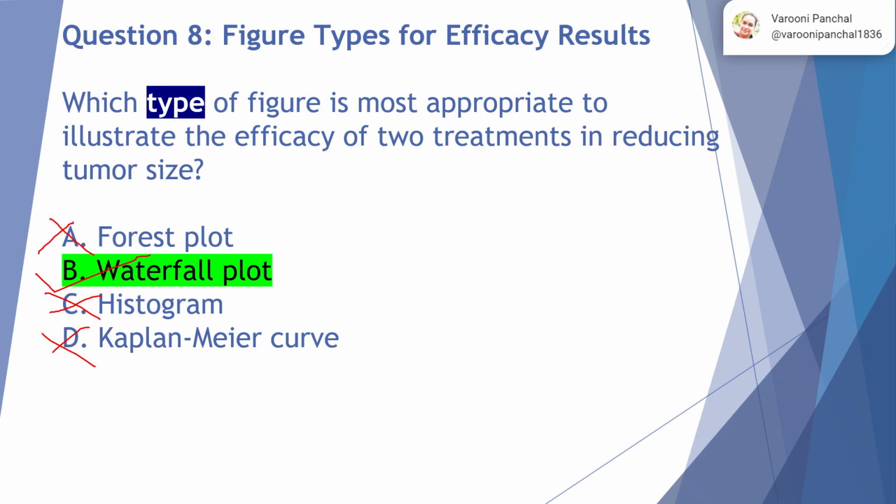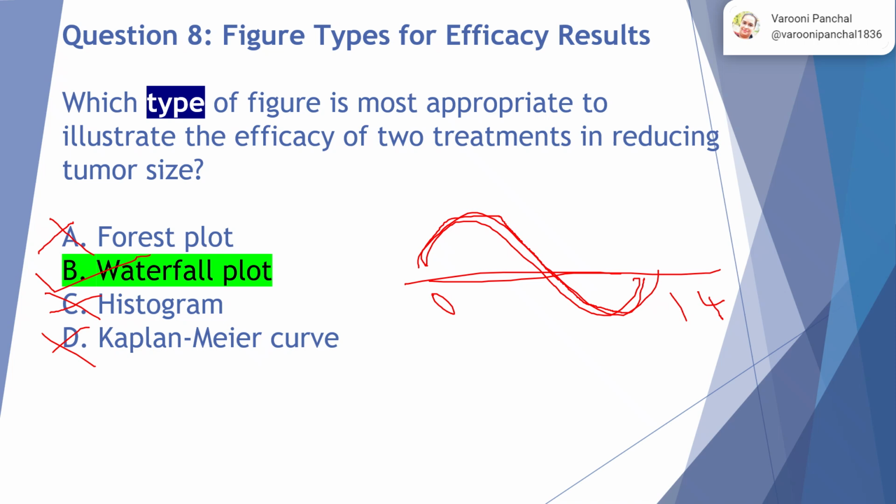Now this is a plot, like say you will have like this and then you will have like this, right? So initially during the time of the treatment, the tumor size was increased, and once the time passes, the treatment has been given, the tumor size has reduced. So like say for example, this is around 14 days or around 24 days. So after 14 days, the effect of treatment has reduced your tumor size. So this is what you call the waterfall plot.